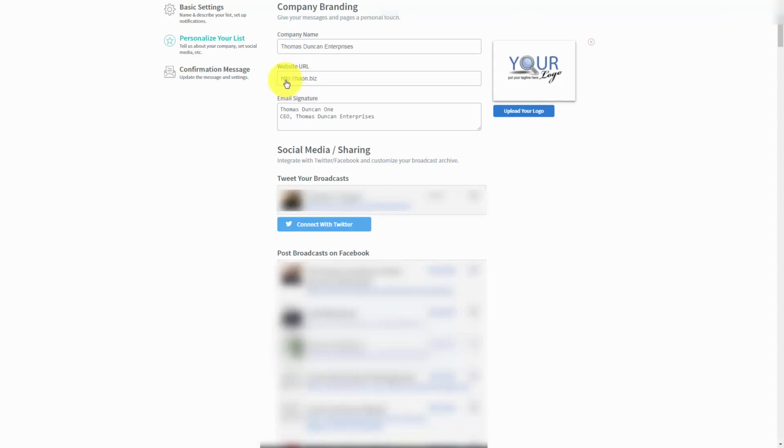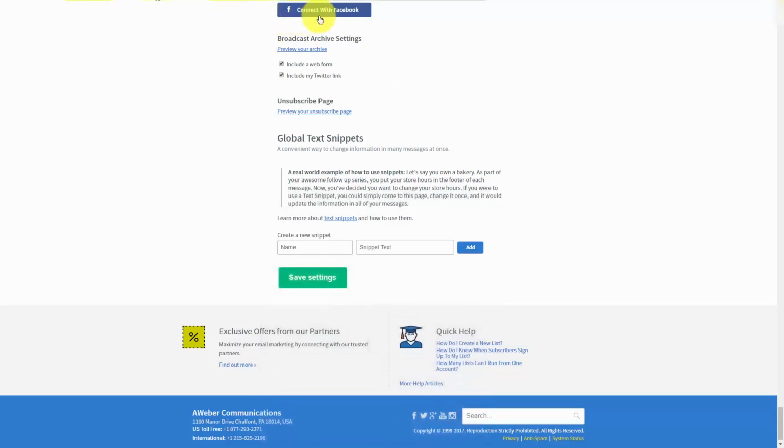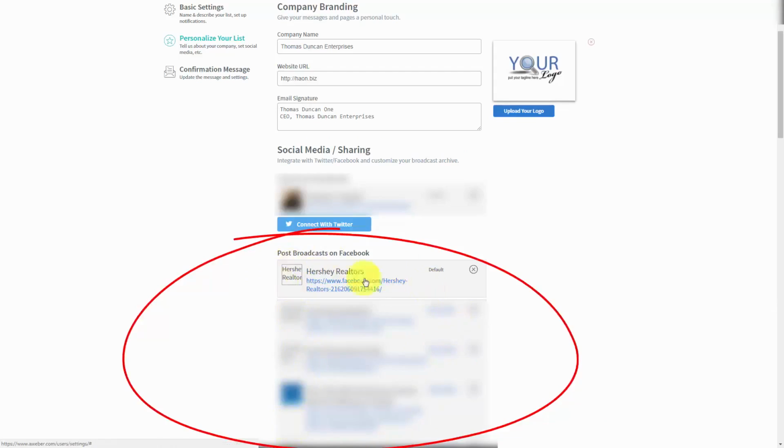We can do the same thing using Facebook. And you'll see a button here that will allow you to click and then connect to Facebook, where you'll have access to all of your pages to actually publish your emails to your Facebook account. So when you click this button, it will connect to Facebook. What you're going to notice is that you will have access to all of the pages where you are an admin.